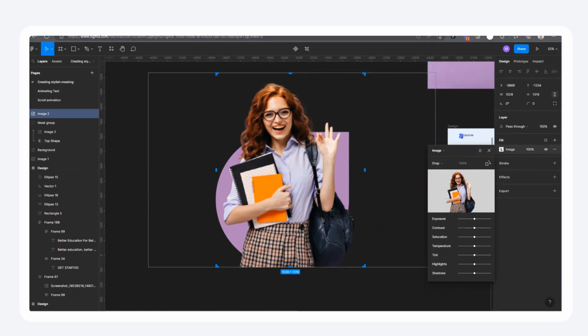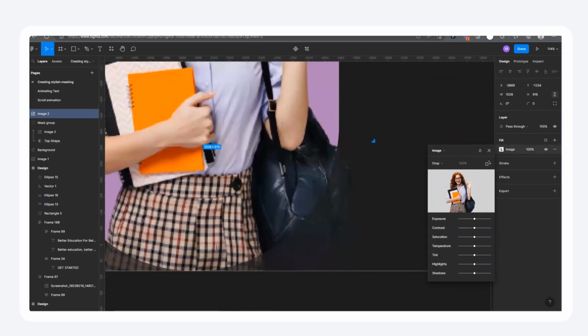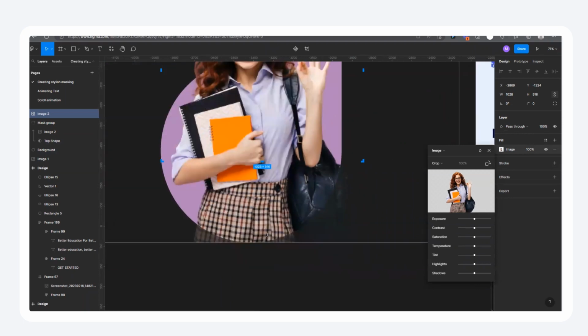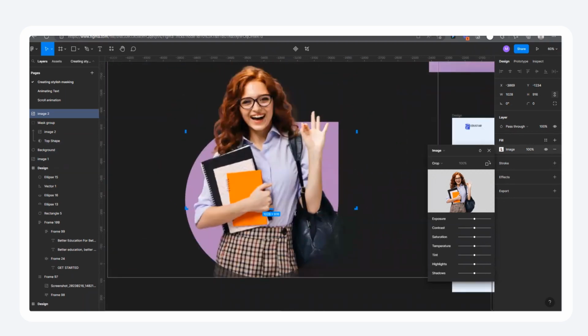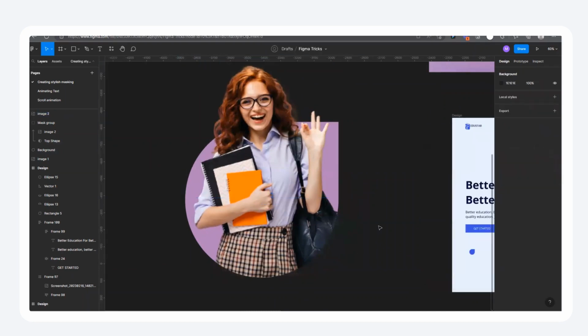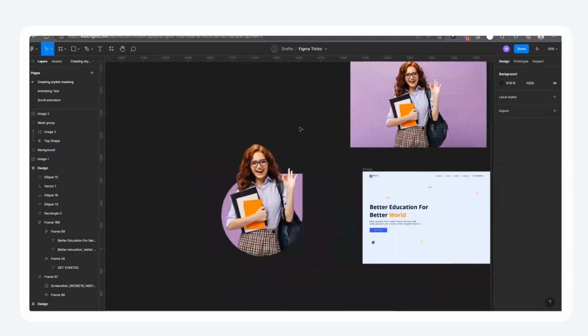That's why it has these edges showing you to crop. What you do is to crop the image to the top until all the excesses outside this particular shape no longer show. Then you can stop. And then you can see you have created your shape.